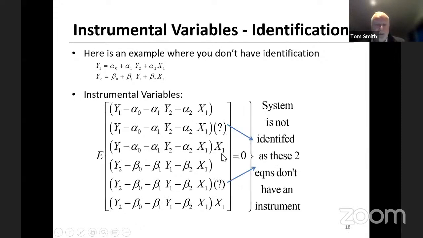However, we've got nothing to put in, right? If we put in x1 here, we've already got it in the third equation. So if we put in x1 here, we'll have the identical equation. That is, the parameters alpha 0, alpha 1, alpha 2, we can't estimate them uniquely. And if we put in x1 here instead of y1, well, that's not going to work either, because then you have the identical equations here, at least. So you can see at a glance that you don't have identification. So looking at the normal equations gives you a really good way of seeing the problem, just doing one-stage estimation and seeing whether you have identification or not.